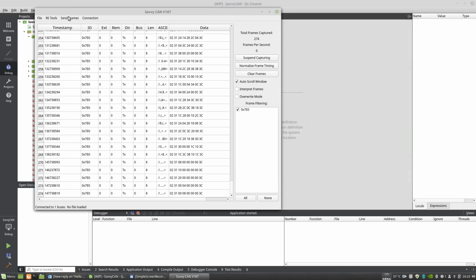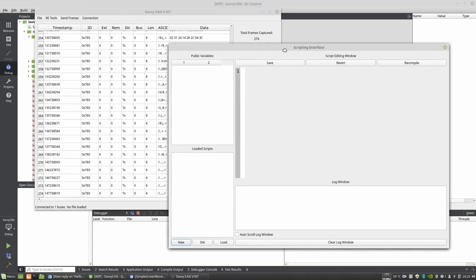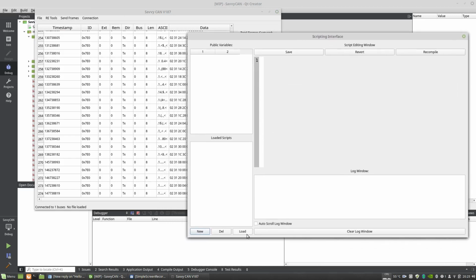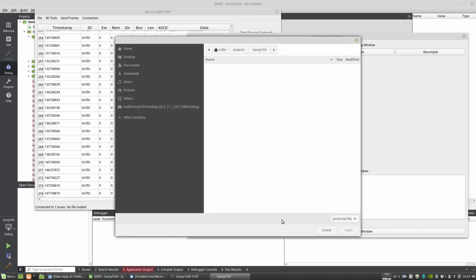The most complicated but most freeform and most powerful method is the scripting interface here. The scripting interface uses JavaScript. So I'll go here a second. Let's see. Load an example file. You should have these if you've got the program, if you download the binary, or even if you download it from GitHub. In the examples folder here, you should have these. We'll load up get, can, and tick.